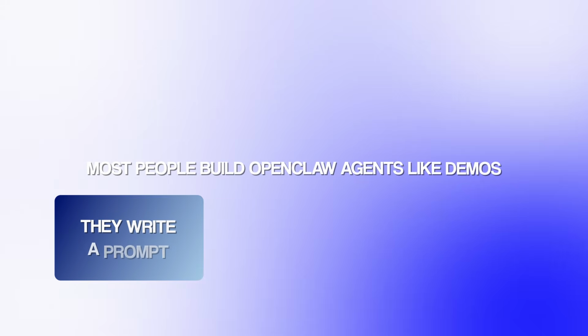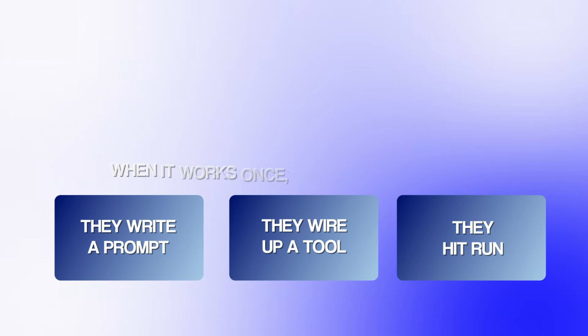Before we get into anything, we need to clear up the biggest misconception. Most people build OpenClaw agents like demos. They write a prompt, they wire up a tool, they hit run, and when it works once, they call it a system. But that's not a system, that's a coincidence.